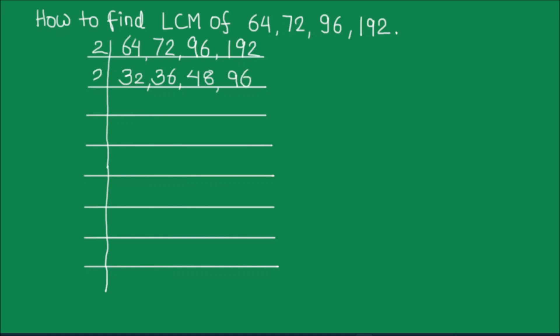Again we are going to use 2 to divide the numbers. 2 times 1 is 2, 1 is remainder. This becomes 12. 2 times 6 is 12. 2 times 1 is 2, 1 is remainder. This becomes 16. 2 times 8 is 16. 2 times 2 is 4 and 2 times 4 is 8. 2 times 4 is 8 and 1 is remainder. This becomes 16. 2 times 8 is 16.